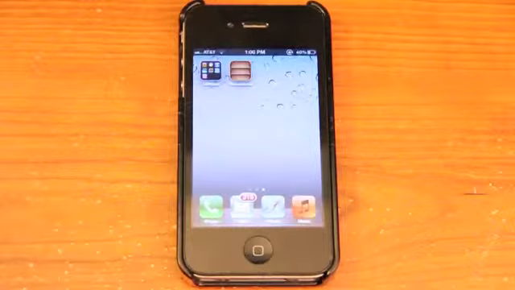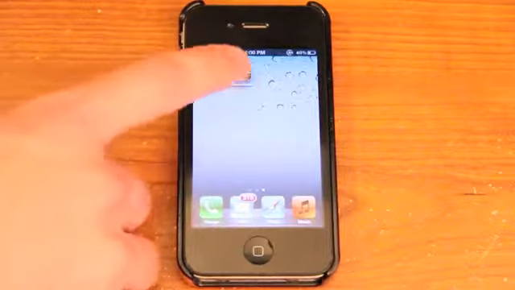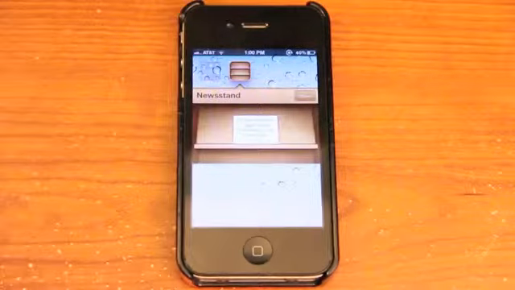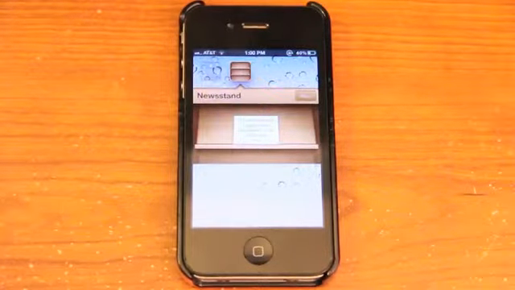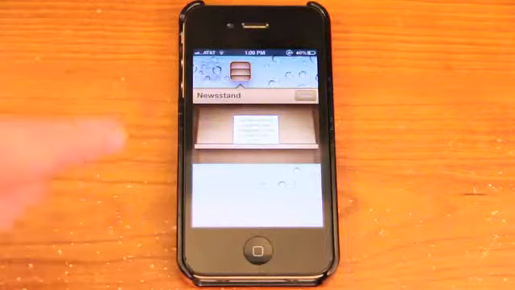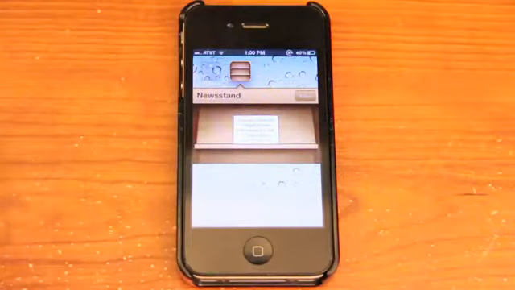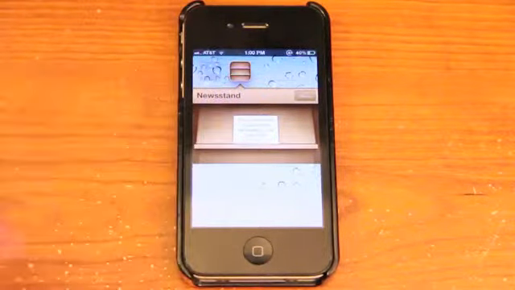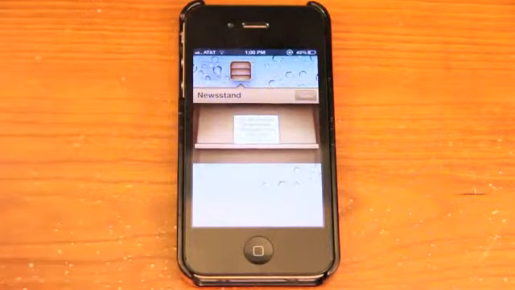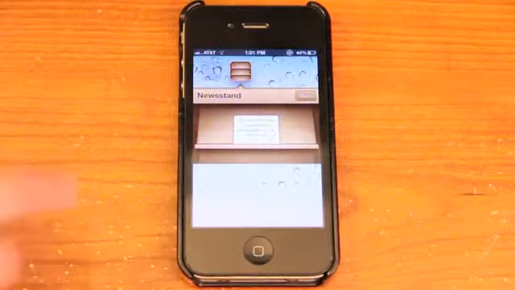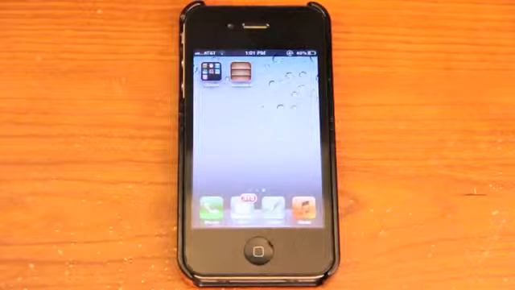Now the next app, which I'm not going to spend too much time on, is called Newsstand, and it basically looks just like iBooks, but it is a news reader for all of your magazines and newspapers that you subscribe to on the iTunes store. There is a little store button here. I don't think they've set it up yet, or I can't click it for some reason, but it says you can go in the App Store, and this will basically put all of your newspapers and magazines all in one place and make it easy to access. It's also on the iPad, and it does sync up between all of your devices, so that's pretty cool. I'm not going to show you that, but that is the Newsstand, and that's how it works.